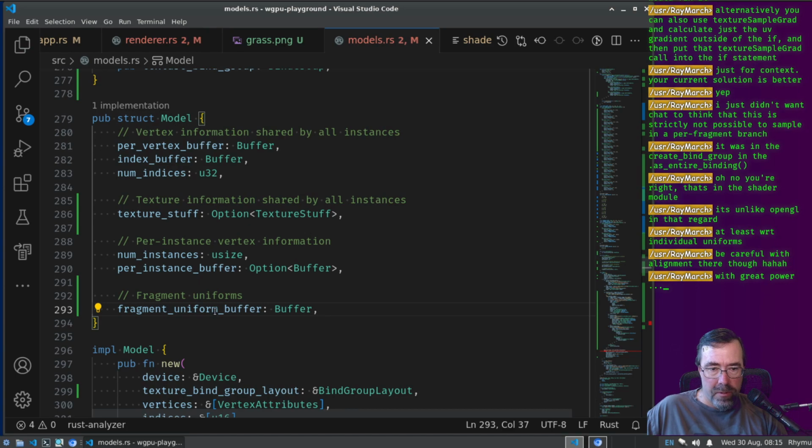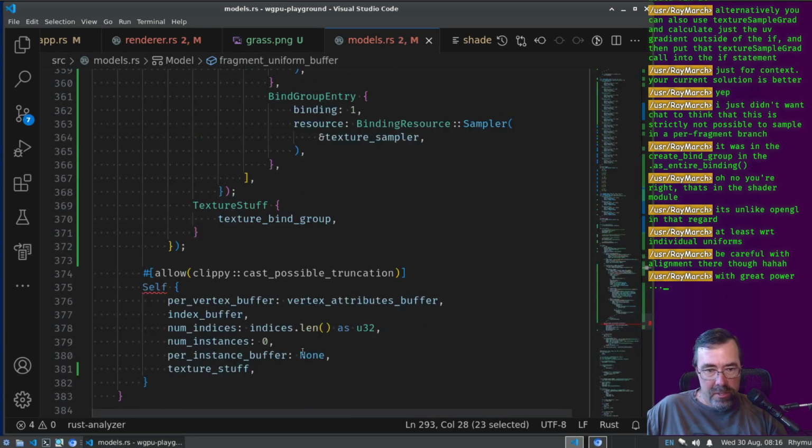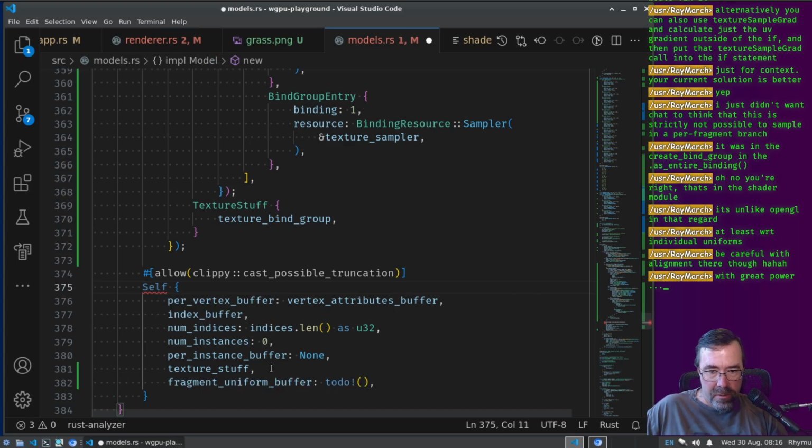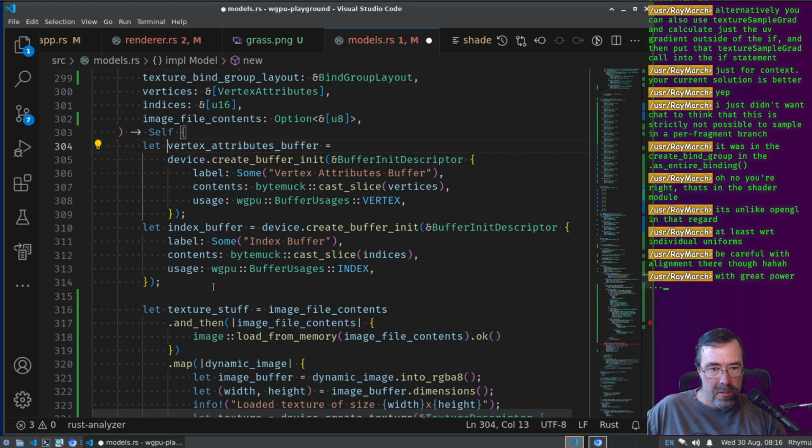There we go. I like to do it backwards, like describe it there and then I can chase the error message. The error message is going to be here that we need to have one. So let's make one. Make one around the same time we make these. So it would be like this.